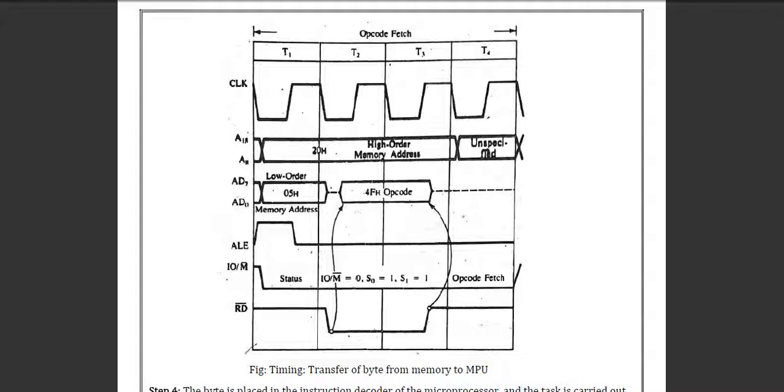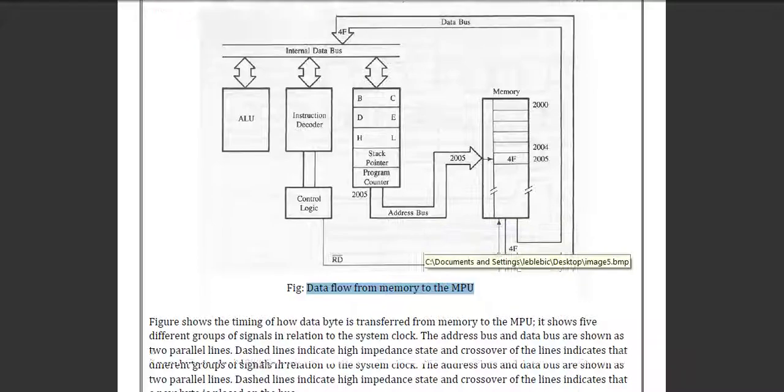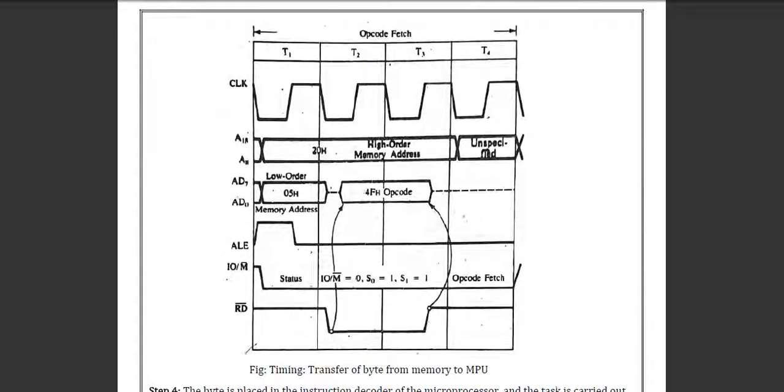This diagram is initiated for these characteristics of sections. Here, first of all, the address goes on the memory section, then the control signal goes on the memory section and puts the data 4F on the data bus, and it carries the data to the internal bus, and then the instruction is decoded and then executed. This is the diagram of this function. Now moving to the next.